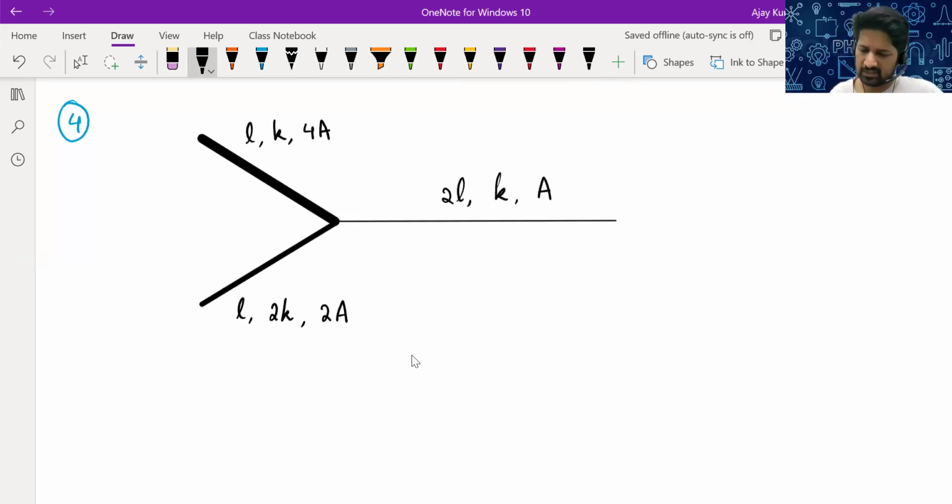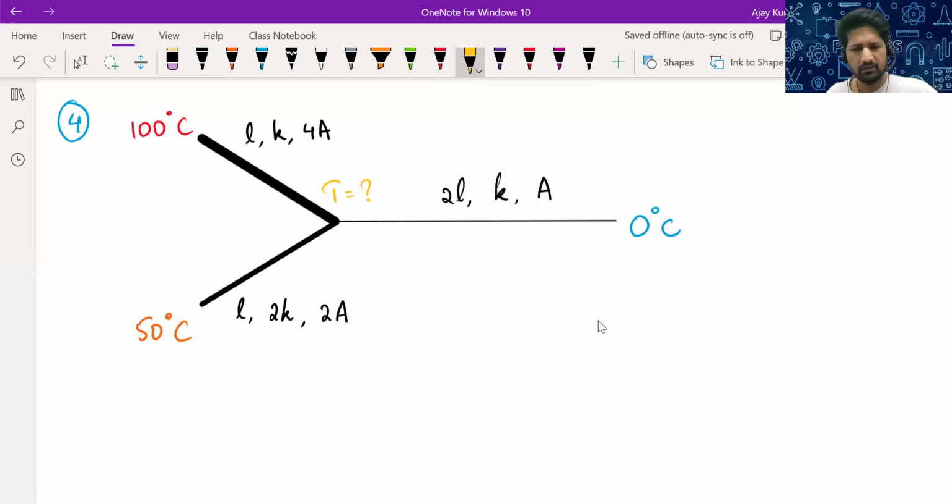Initially, let's say the entire system is at the same temperature, but we maintain various temperatures at the ends of the rods. For example, let this end be maintained at 0 degrees C. This end, let's maintain it at 50 degrees C. And this end is kept in boiling water, so its temperature will be maintained at 100 degrees. So heat transfer will happen, and finally steady state will be established. At steady state, once the temperatures have stabilized, what is the temperature of the junction? That is the question.